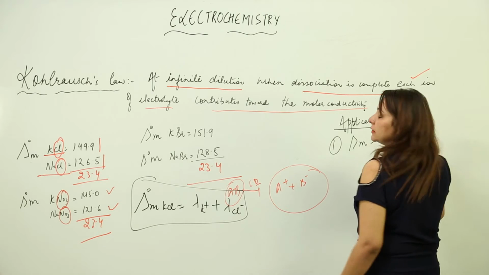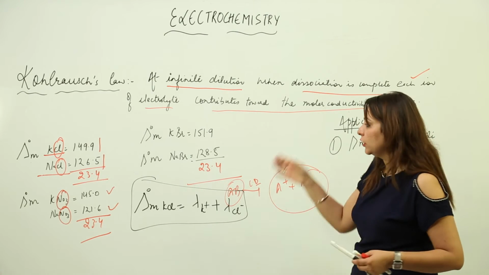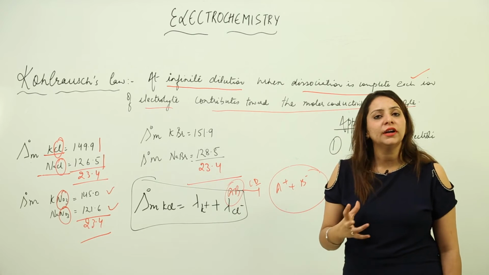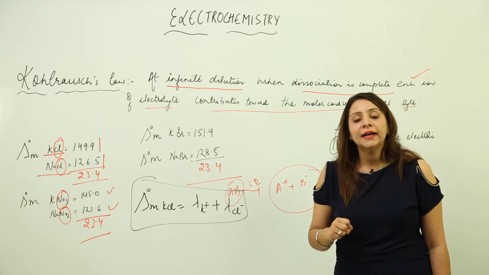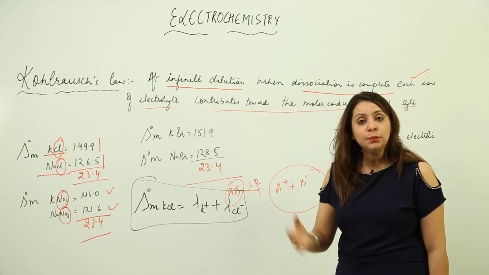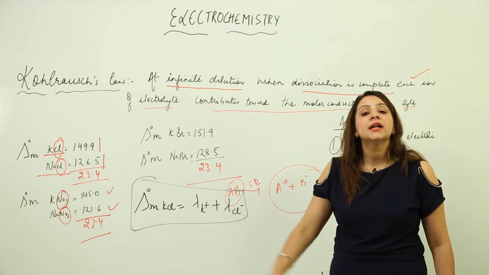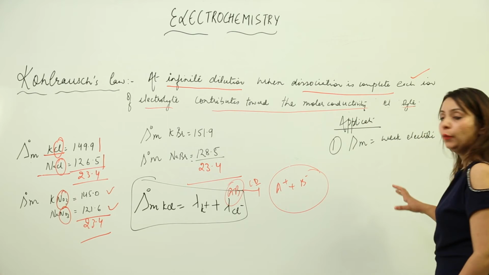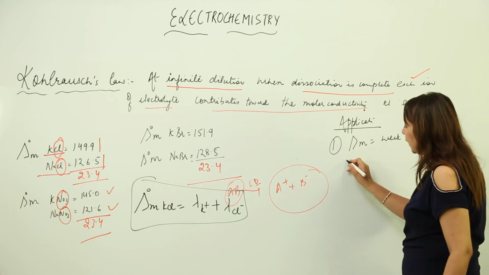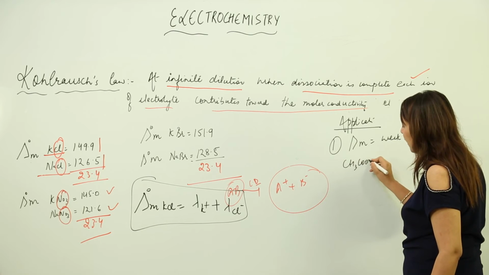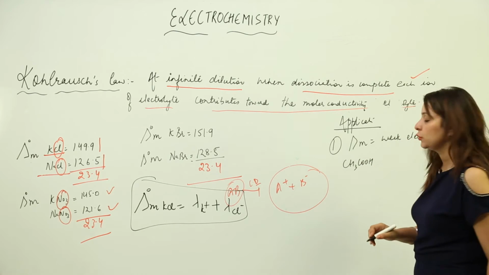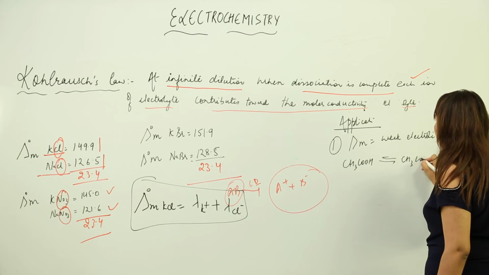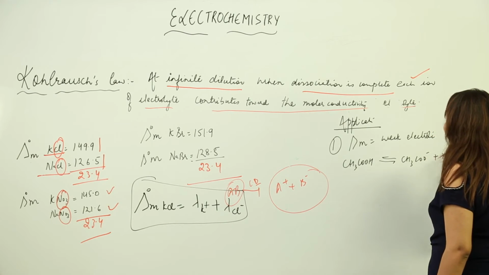Otherwise, when we discussed conductivity, I told you that it involves the Debye-Huckel equation, and that it is very difficult to calculate the molar conductivity for a weak electrolyte, right? But the Kohlrausch law makes it possible to actually calculate the molar conductivity even for a weak electrolyte. See how we are going to calculate. Let's take an example. Let's say I have acetic acid, that is a weak electrolyte, and we know that it undergoes dissociation, but it gets only partially dissociated, right.